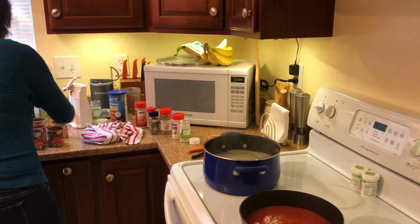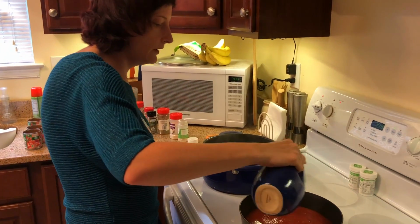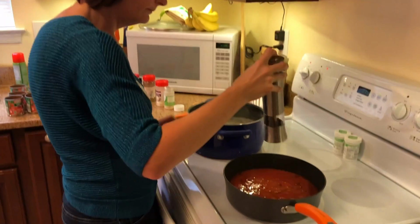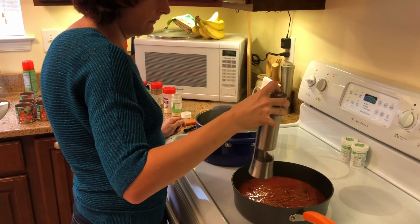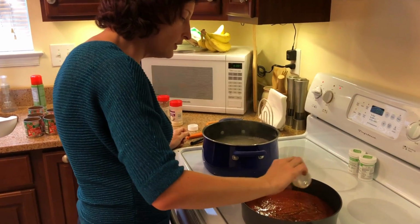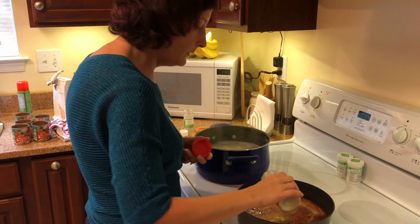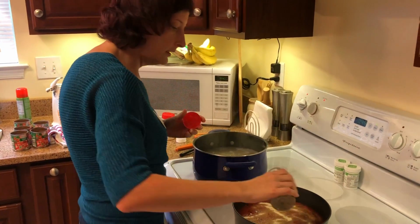Okay. Then I'm gonna add a little bit of olive oil, just a little bit, maybe like 1/4 cup of olive oil in there. Okay. Black pepper. You can add as much or as little as you like. Like I said, all the dry ingredients, guys, that I'm using, I use about 1 teaspoon to 2 teaspoons. So that was garlic powder, some onion powder, some Italian seasoning.